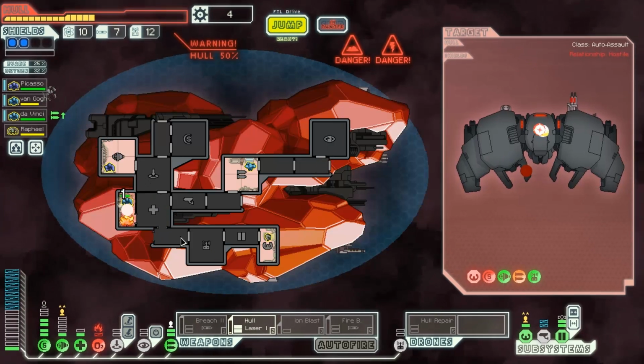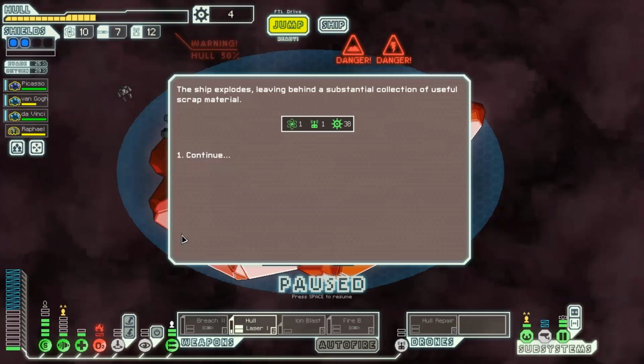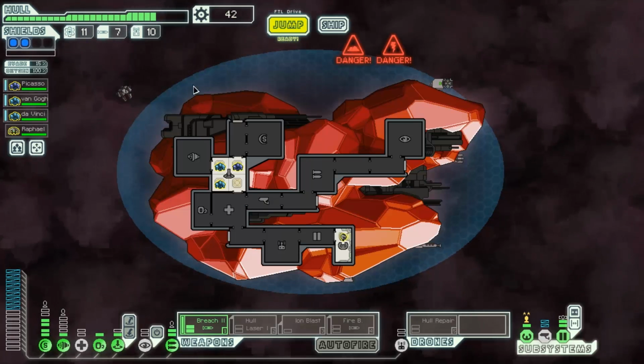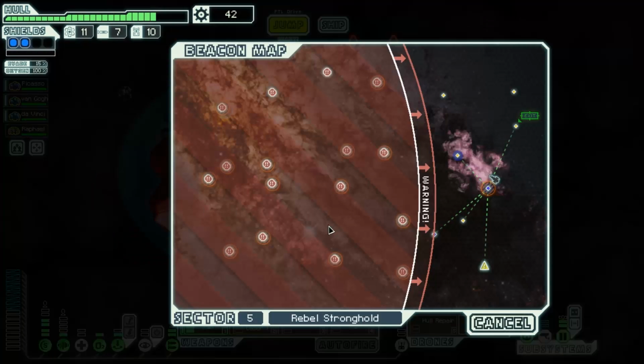Please don't burn out. Oh. Ship explodes, leaving behind a substantial collection of useful scrap, giving us 1 fuel, 1 drone part, and 38 scrap. Alright, we're back. The ship is pretty much ready to go here. Everything's repaired, everyone's healed, the oxygen's at 100. Let's close those doors and prepare to jump onwards. Oh man, this was crazy.